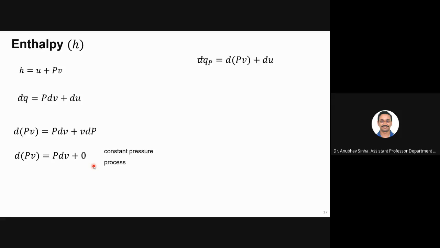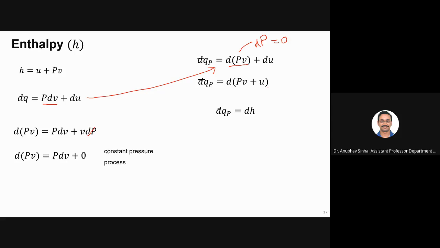So for a constant pressure process, I can say dq, this equation is equal to, so instead of writing PdV, I can write d of PV. And here I forgot to mention that dP is equal to 0. I'm not able to write it very clearly. Let me write it again. So when I write in this form, I am assuming that dP is equal to 0 or P is equal to constant. That's why I am removing this term. Okay. Then I can take this inside the bracket. So I can write d of PV plus U. Okay. So finally I end up with dq is equal to dH.